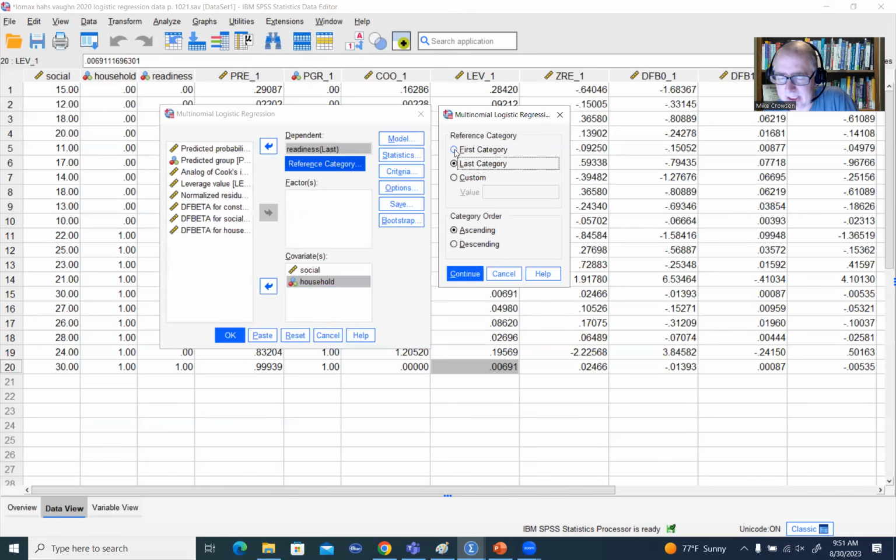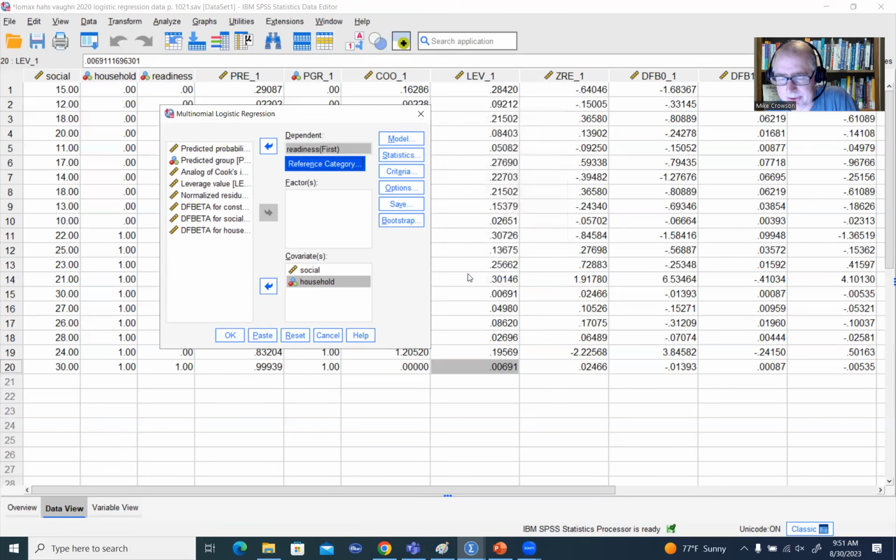But we're going to select first category to keep it consistent with our binary logistic regression, where not being prepared for kindergarten was our baseline reference category, and being prepared for kindergarten was our target outcome. So we'll click on continue, and you'll see that changes to first right up here.